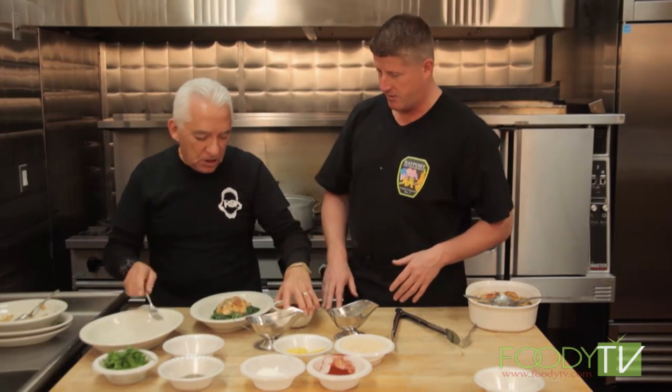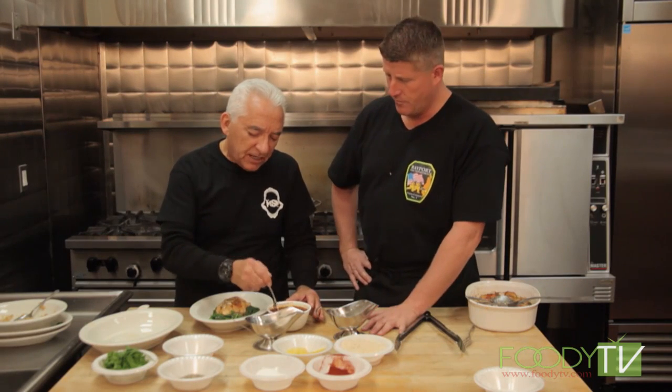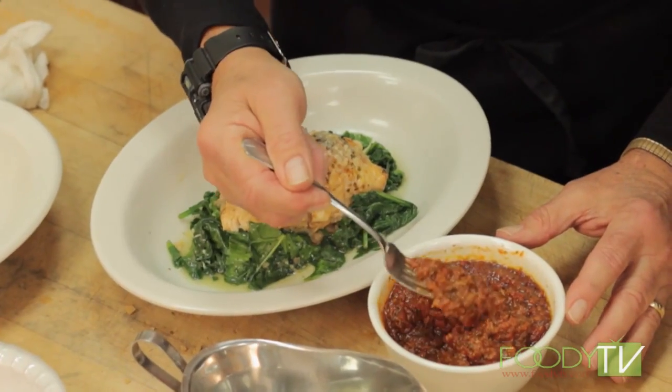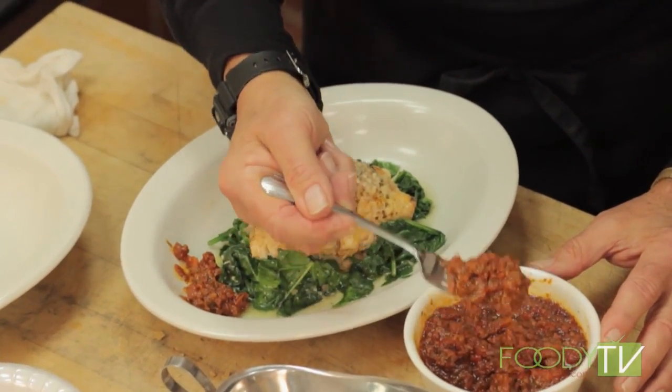All right. Now just gonna garnish with a little. This is a little something you can make if you decide to. It's not necessary. I just like a little bit of color. What is that? This is a pesto. Just a red pesto, which is a sun-dried tomato.